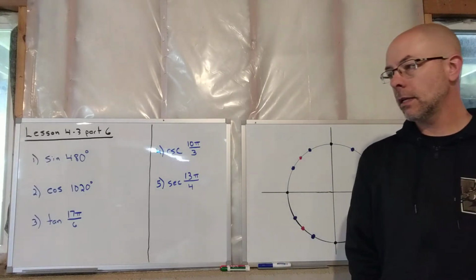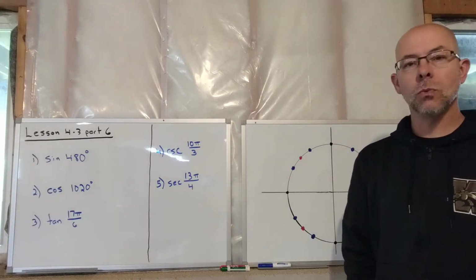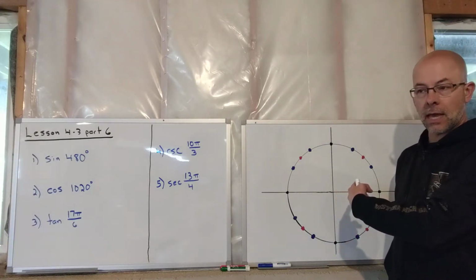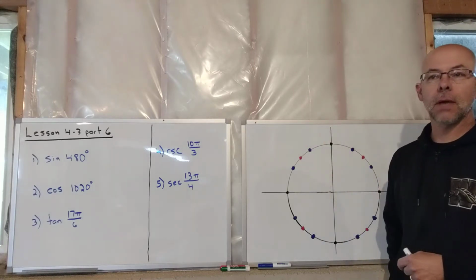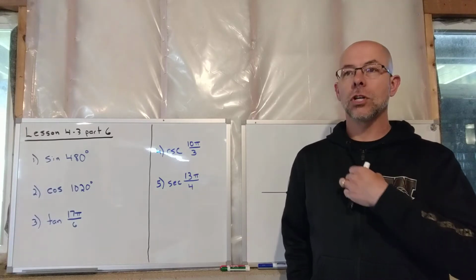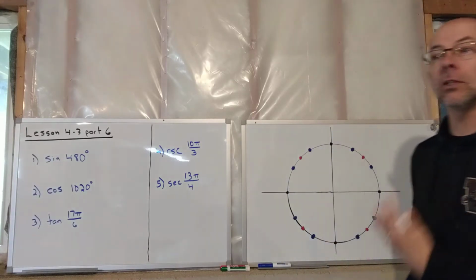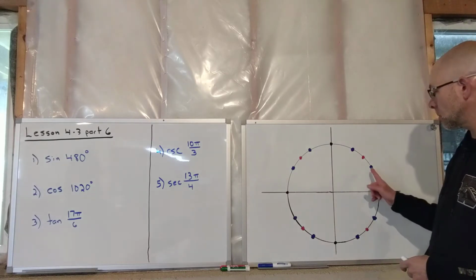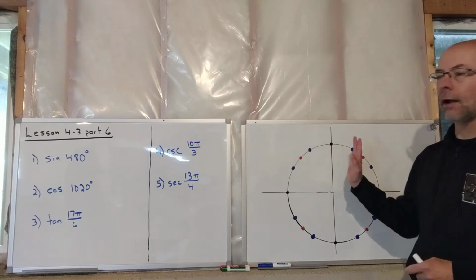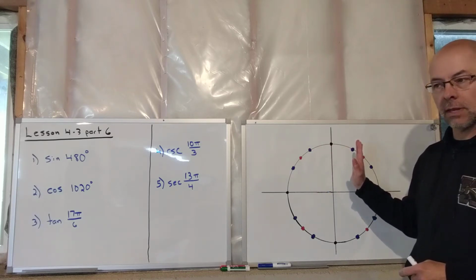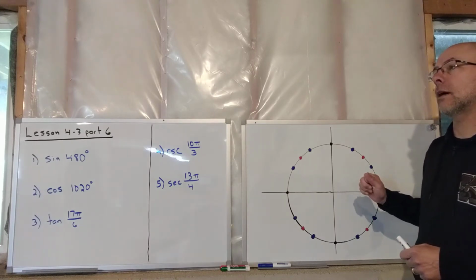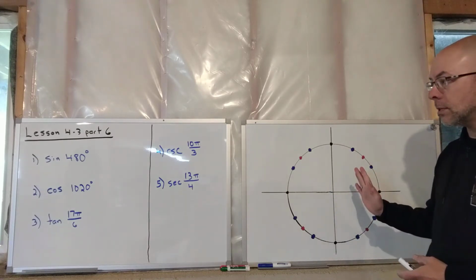I've also added, I don't want to say difficulty, but just where I want you to be as a pre-calc student. I have my unit circle here as a guide. I don't have any labels on it. If I'm a student right now, I should know the unit circle in terms of being able to look at it and say, here's 30, here's 45, here's 60, here's 90, here's 120. I don't have to be fast. This is not a race. I have to be accurate. And then I have to know how to also do the radians and count those out.